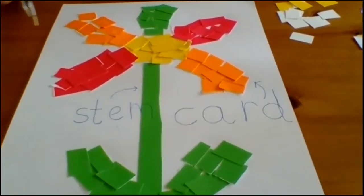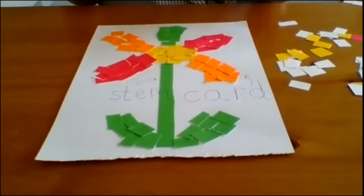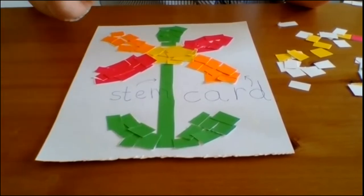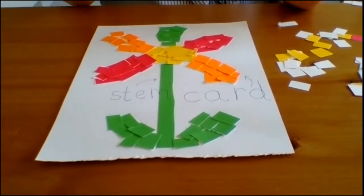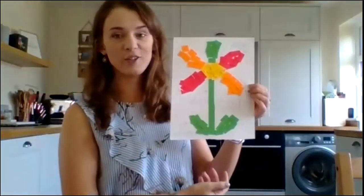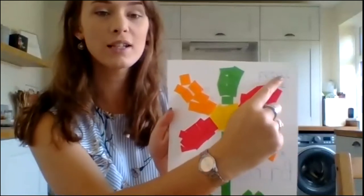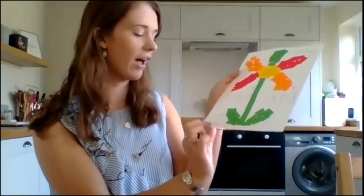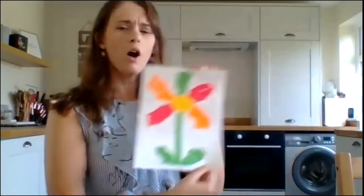So why don't you have a go at using your sounding out now and see if you could maybe do petal or leaf. See if you can have a go at adding some of those on, and then we can have one last look at your fantastic pictures that you've made today. Okay, hopefully you've had time to add your labels to your picture now. So here is my finished one. I've got petals. I've labelled the petals here at the top. Obviously we did stem and card together, and then I've even labelled my leaves at the bottom as well. I'm pretty happy with that.